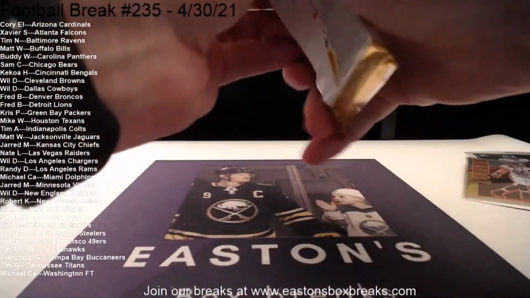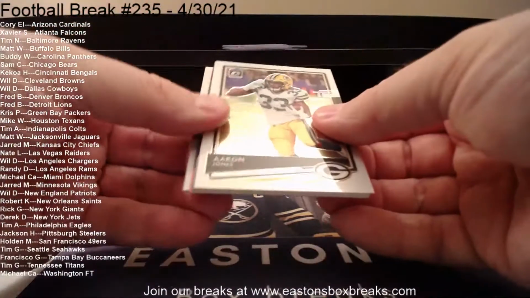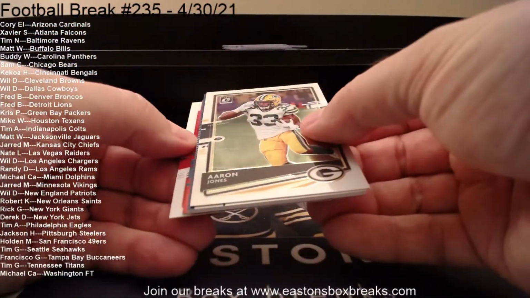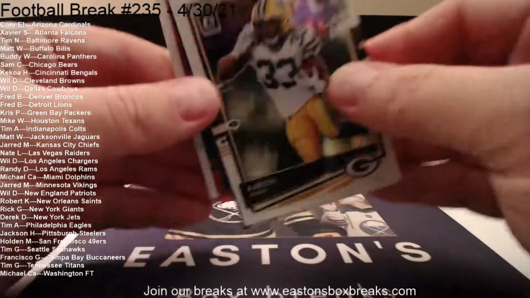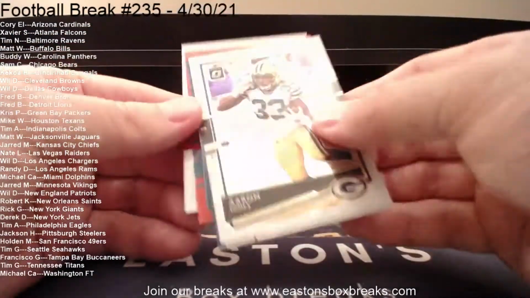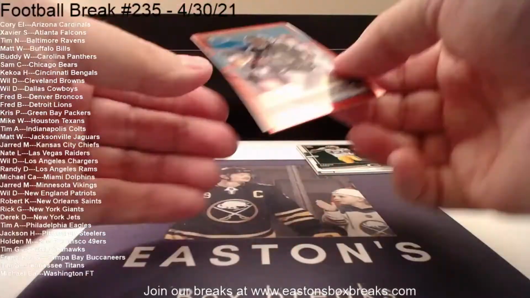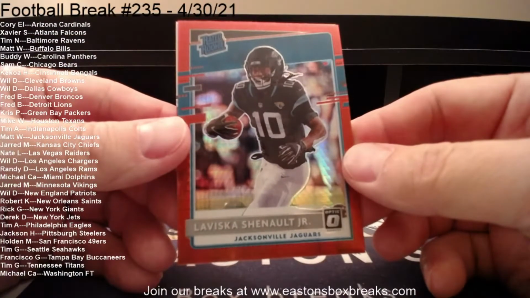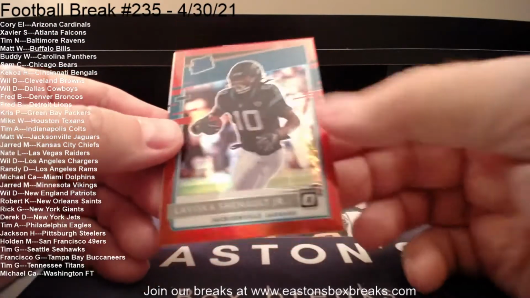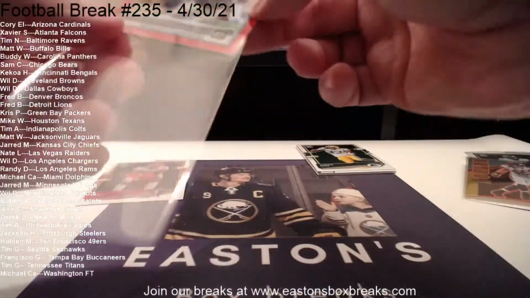All right, our final pack is a memorabilia pack and also our last red hyper. Let's just go with our red hyper first. Our red hyper is going to the Jacksonville Jaguars. So this is going to Matt. It's going to be a nice LaVisca red hyper. So LaVisca going to Matt. And then our final card, AJ Terrell to Atlanta.